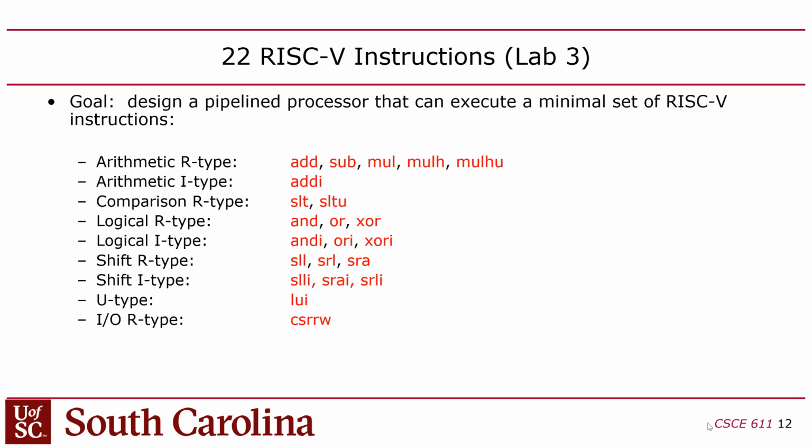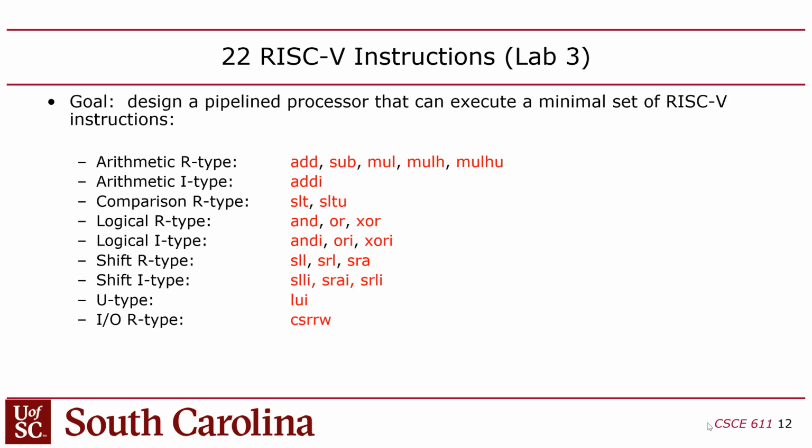This one is load upper immediate. The load upper immediate takes an immediate value and sticks it in the upper bits of a register. What's even weirder is MIPS did load upper immediate with 16 bits, but RISC-V has 20 bits. It takes 20 bits and puts them in the upper 20 bits of a register. You might say, why 20 bits? Well, because they reduced all the other immediates to 12, and they had to have a complement to the 12. 12 and 20 is 32, right? And then there's this R-type I/O instruction, which is CSRRW.